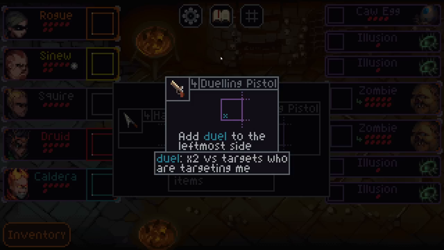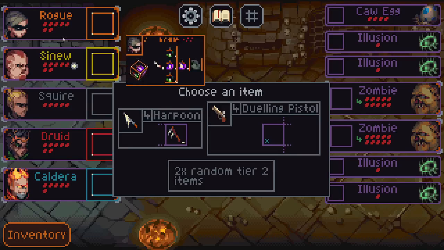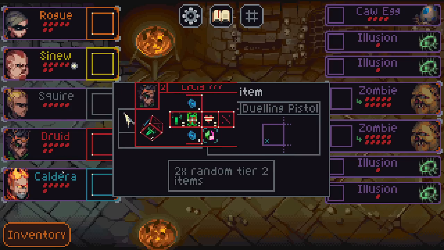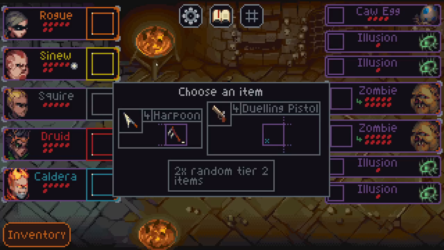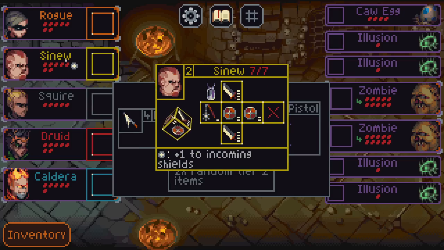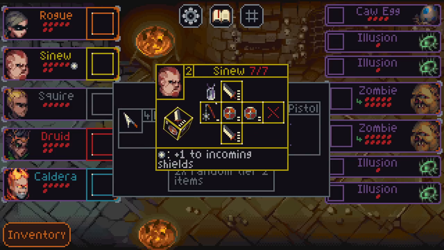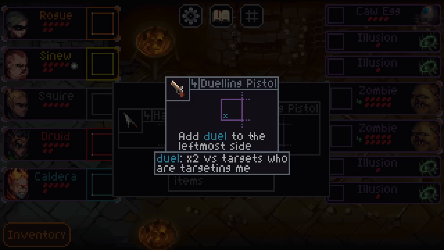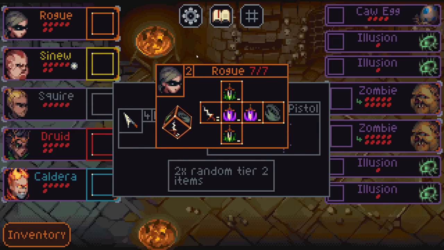Duel adds duel to the leftmost side, times 2 versus targets who are targeting me. And then there's also the harpoon. Harpoon is a good way to give the squire the ability to do effective damage here. Sinew having times 2 to targets targeting me via duel on the chain cleave side is also pretty good.